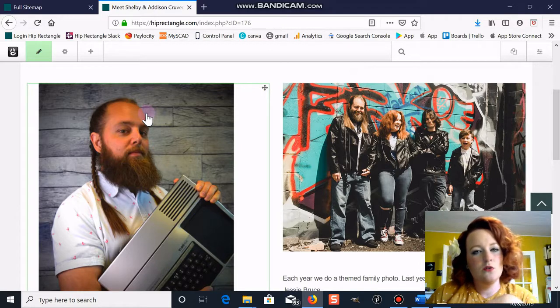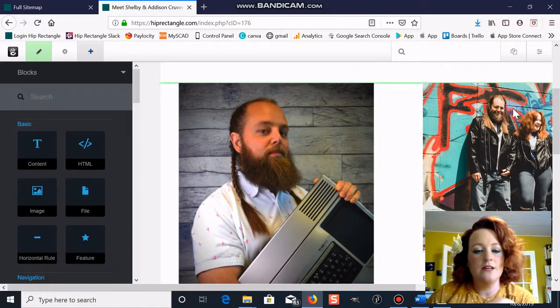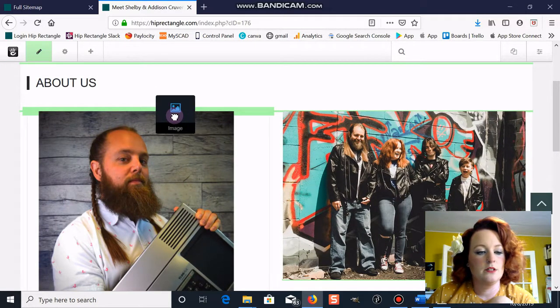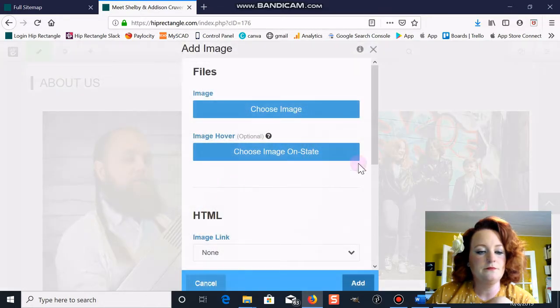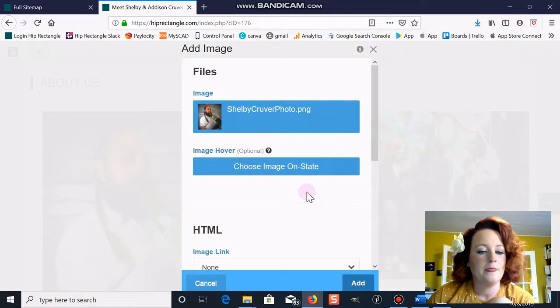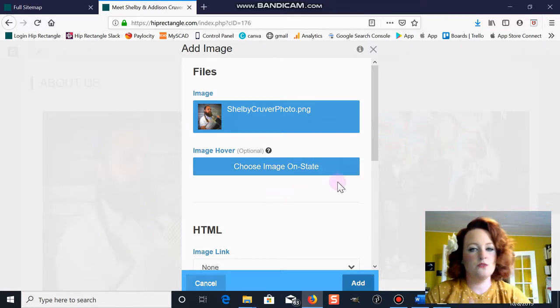So this is cool, but if you're just adding a photo, you want to use the image block. So I'm going to click and drag. Here we go. I can put it right here. I'm going to choose my image. Image hover is fun. So this would be whatever you want the image to do if someone hovers over it.